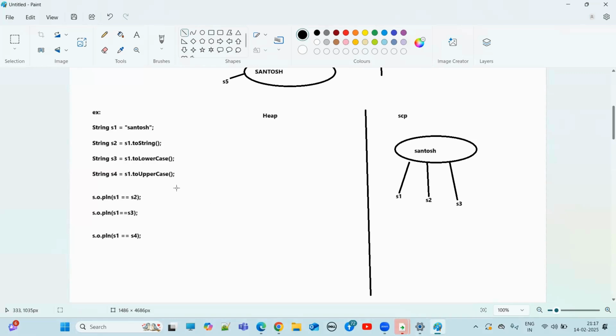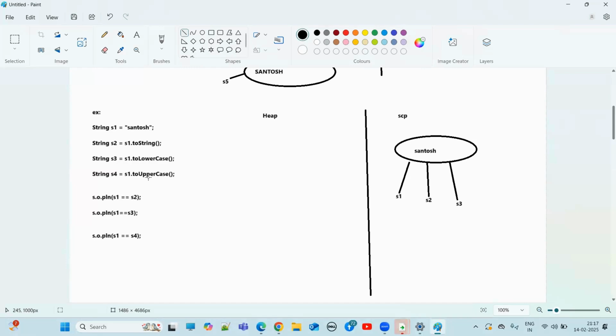Okay. Now, what is the next line? S1 dot toUpperCase. Now I'm calling the toUpperCase method on which object? S1 object. Right. So if you call the toUpperCase method, what is it actually doing? It is going to change the content of that object.